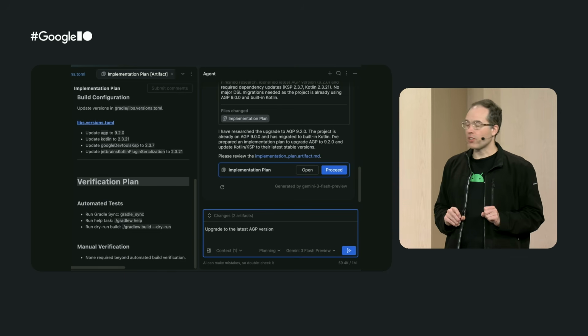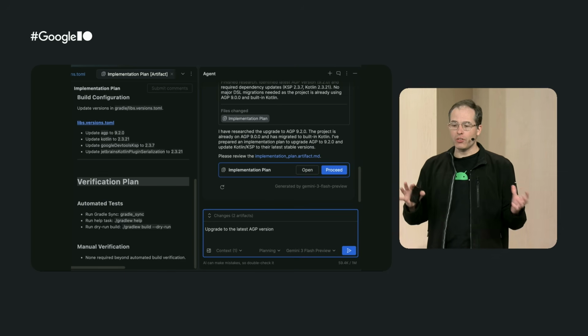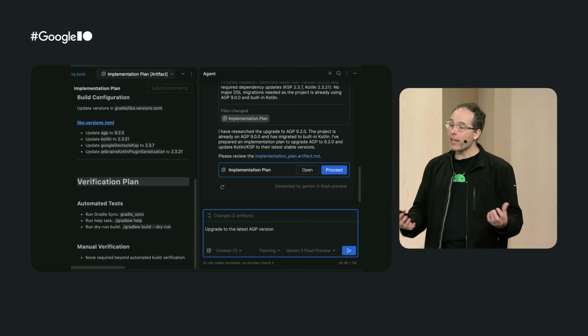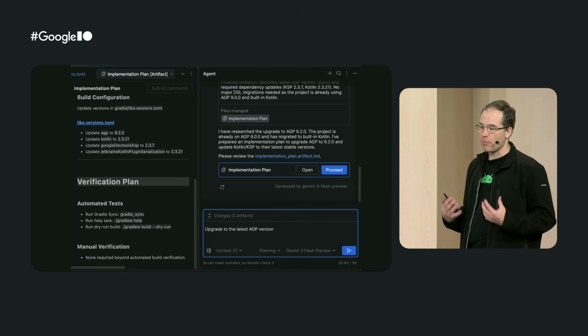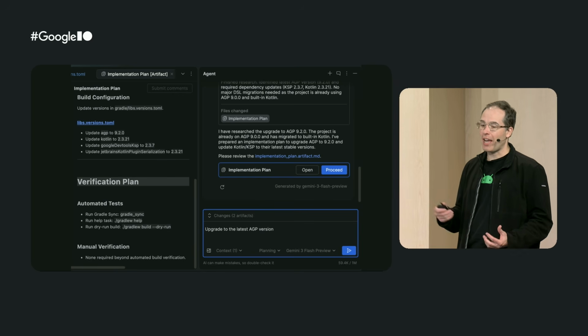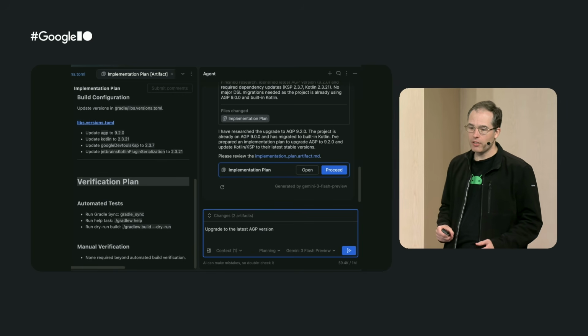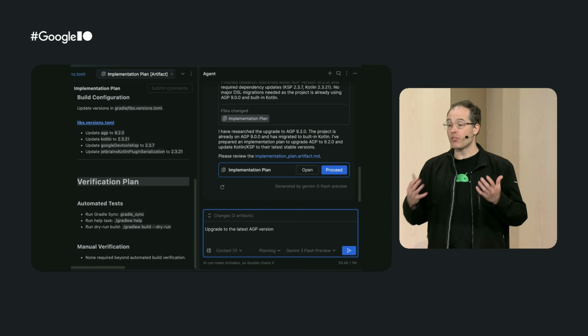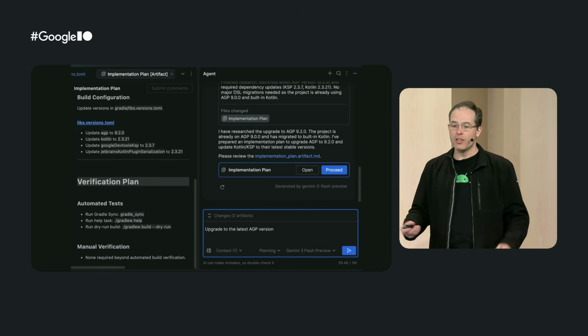Again, we're using Android Skills here to enable this, which is a powerful new capability that we've just added to Android Studio, bringing deeper knowledge of a wide range of Android best practices into the Gemini environment, even for topics outside the model training cutoff. To give you a deep dive on how Android Skills work and how they augment agent mode, let me turn the stage over to my colleague Simona.